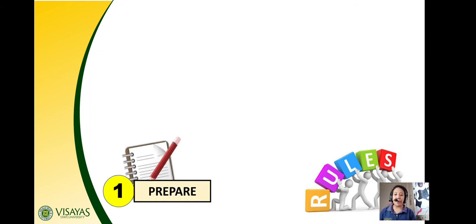Una, hashtag P, prepare. We need to prepare all the necessary materials for this review. So, prepare your first scrap paper or notebook, then your pen. So, just like in life, ganun naman talaga class. Hindi lang sa review natin, ganun talaga. The first that you're going to do is to be prepared. Kasi, dapat lagi tayong handa. Ika nga ni Lolo Benjamin Franklin, di ba? Failing to prepare is preparing to fail. That is why our first rule is to be prepared, to be ready.